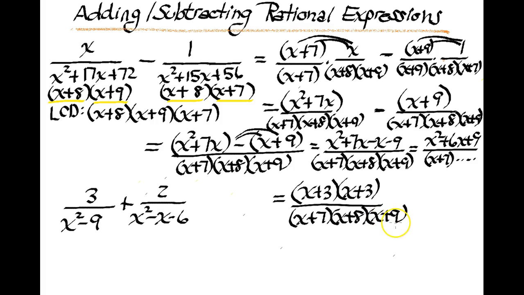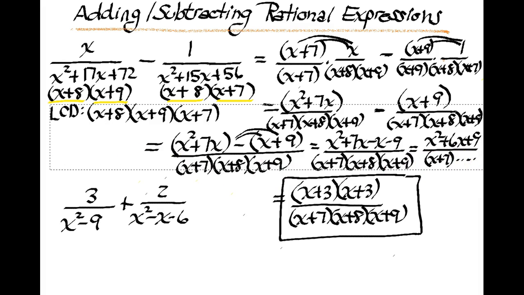The last step is to check and see if any of the factors in the numerator reduce with any of the factors in the denominator, and you can clearly see that they share no common factors, so they don't reduce. This is our final answer. Okay, so if you need to write down the work, go ahead and write it down, because I'm now going to erase most of it so I can fit in my next example.